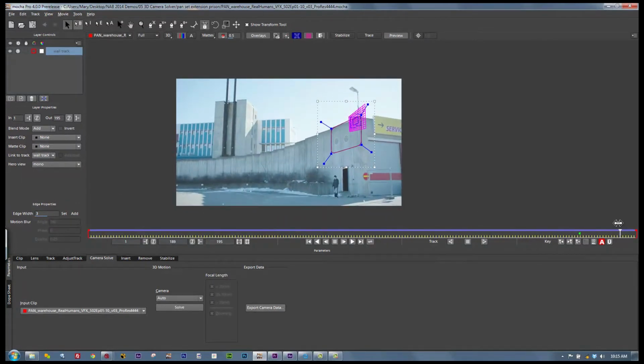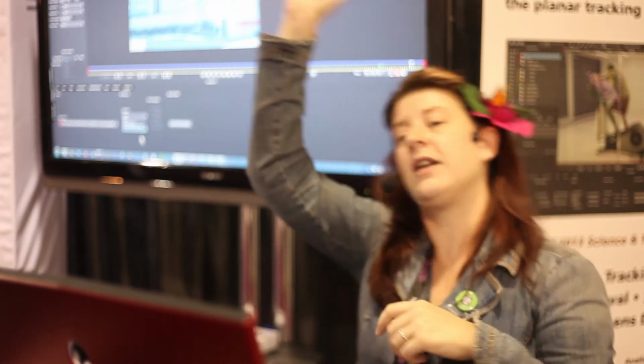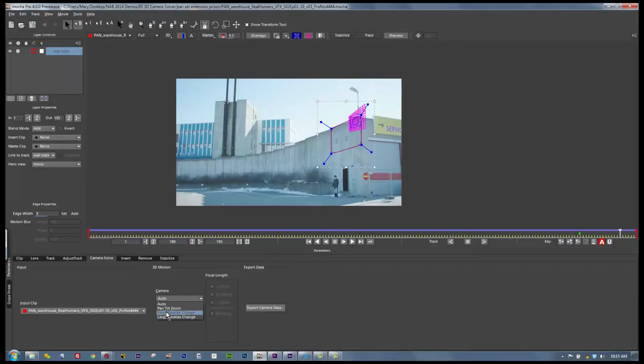Now from here, we're actually going to take this 2.5D surface and we're going to make it 3D. So what that looks like is we have to decide what kind of camera it is. So it's a pan tilt zoom camera, right? If it's on a tripod and it's either panning, tilting, or zooming. Now, we're also going to have small parallax and large parallax solves, or we already do have them. So small parallax is a camera that's way over there, looking at objects way over there, and the parallax between those objects is small. Large parallax is going to be close cameras, close objects, and the parallax is going to be quite large. So this is a pan tilt zoom shot.